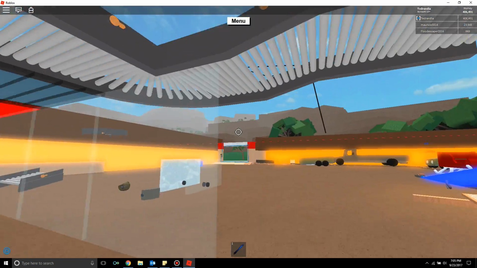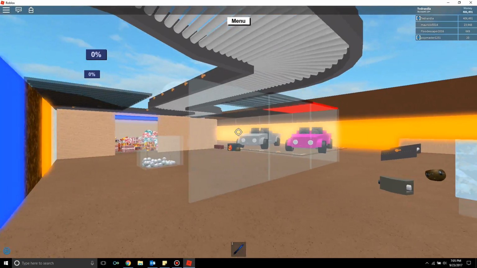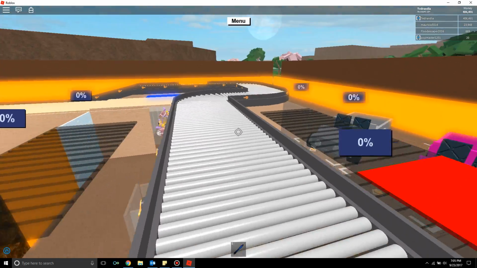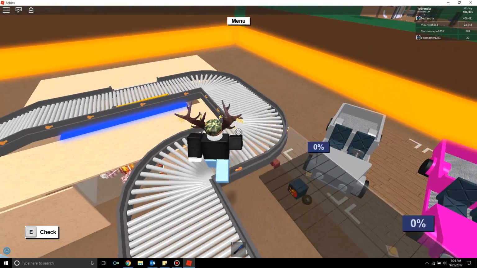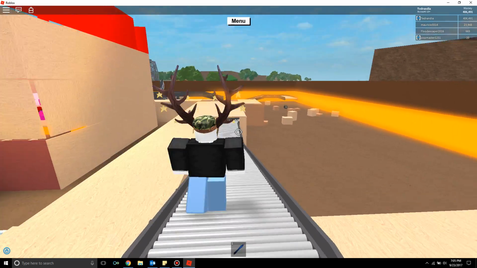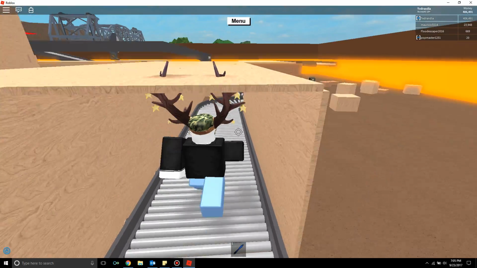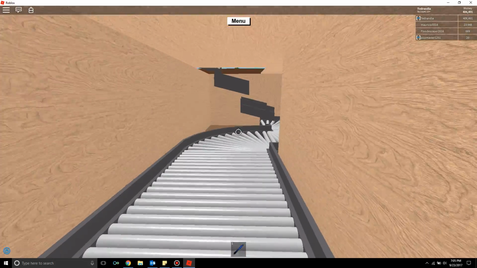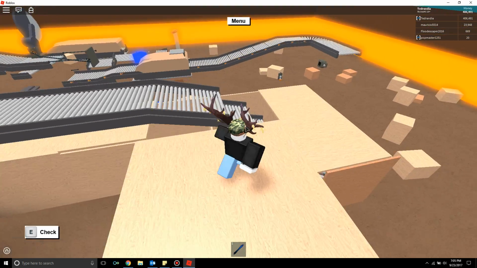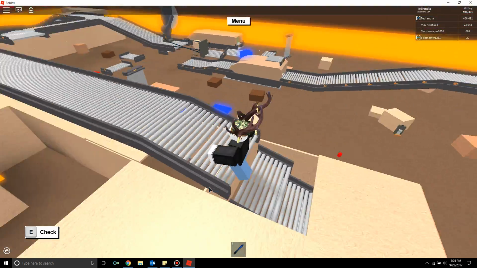This is my conveyor system. I'll show you. I can't even jump up there. Need to get in more physical classes or PE classes. And my conveyor system goes down here. Oh wow, my antlers are glitching. And I can't go this way because of these conveyors here, and a person can't walk up there. See, you just get stuck. It's a waste of time.